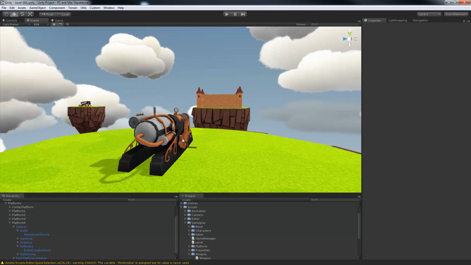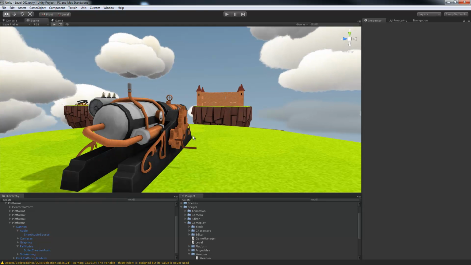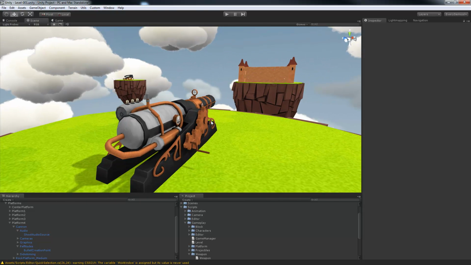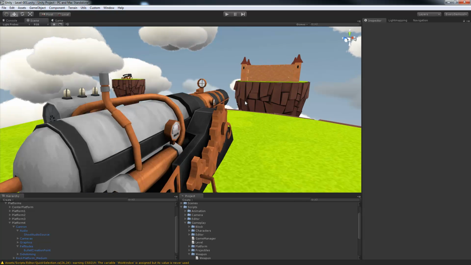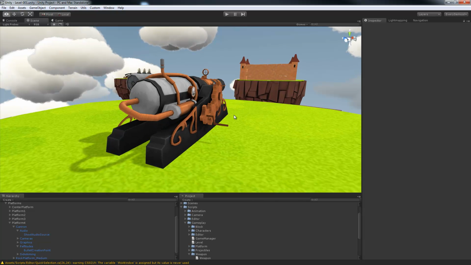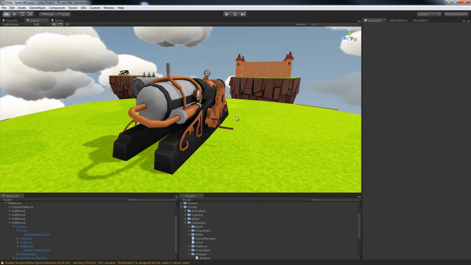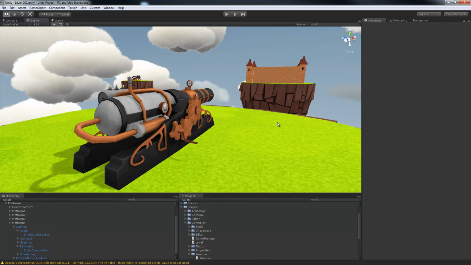And considering it's a steam powered cannon, that might be different. So that real world reference may not be entirely accurate for this thing, but let's use that as a starting point, and we can tweak things later on as we see fit.